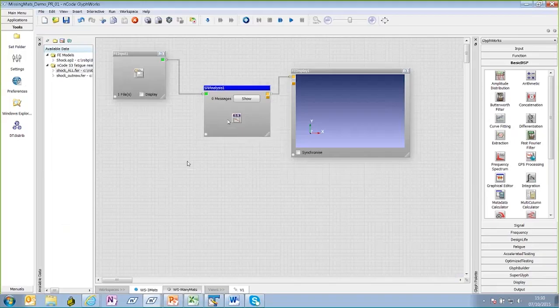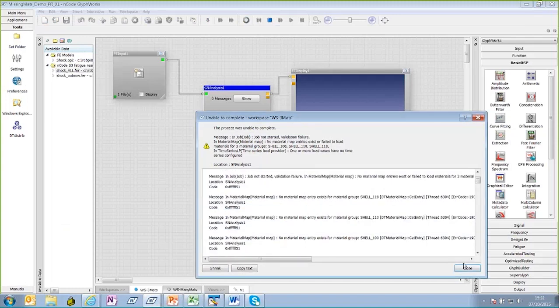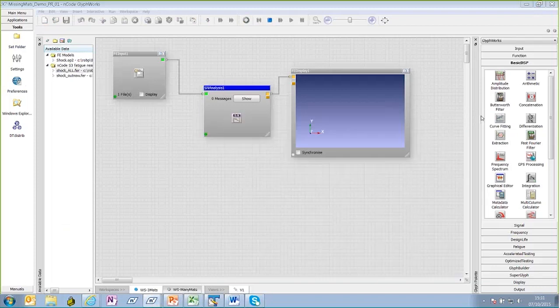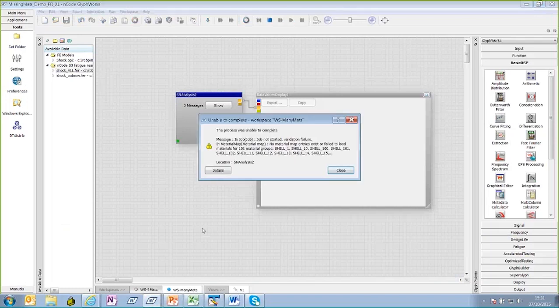So a quick look at the materials. So when you try and run one of these analysis jobs now, I've deliberately got 3 materials that are now not allocated properly. So now you'll get a result telling you exactly which materials, and the detailed error plot will give you a list of each one individually, so you can go to those and fix which were wrong. And if you've got lots of them that are wrong, we basically tell you the number. So now you get told there's 101 material groups, and we will list the first 100. So we haven't gone and listed them all because there might be thousands. So we've gone through and told you there's 101 and listed the first 100.